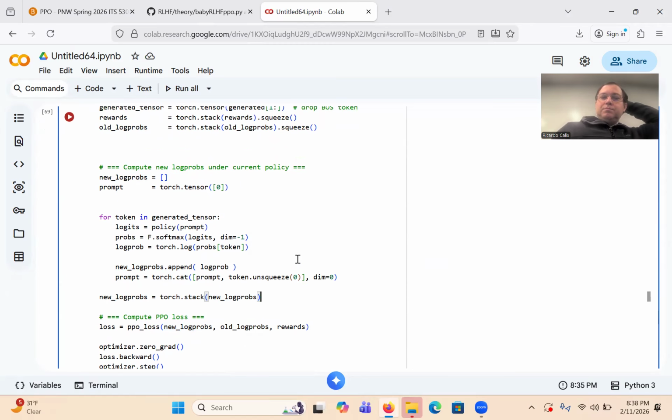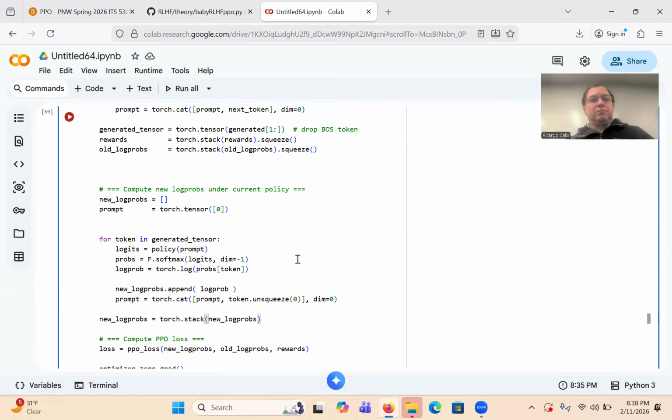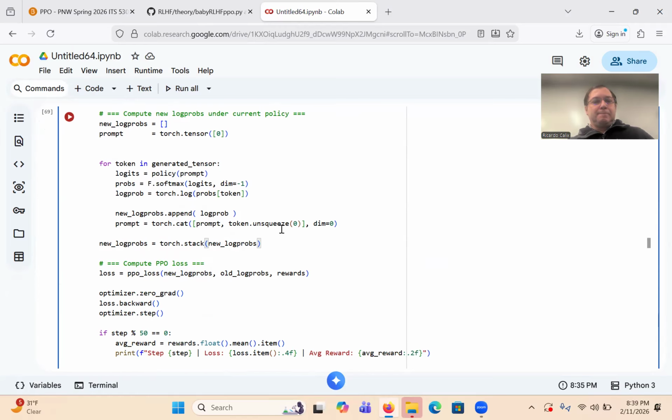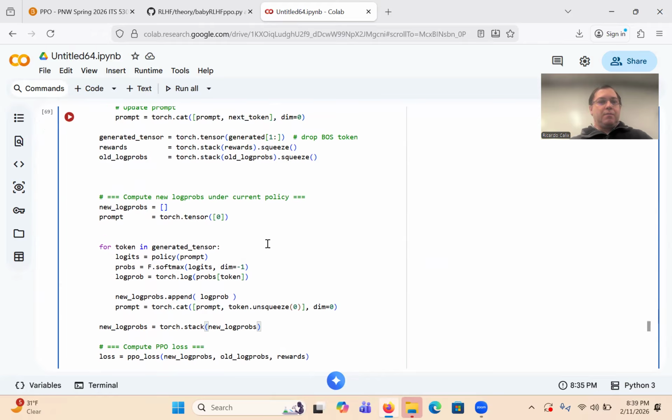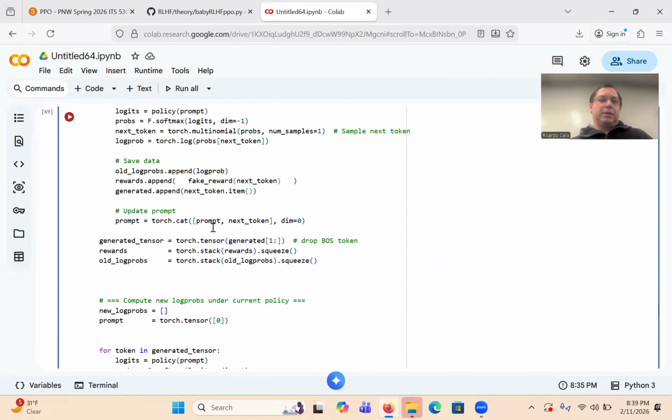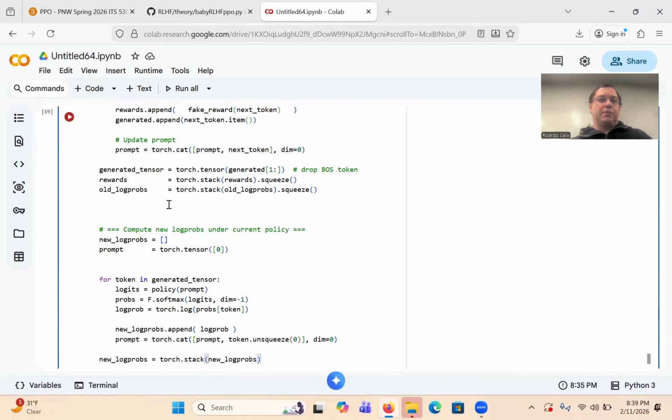Okay? And then I'm not going to need the generated tensor because I have it. And the reward, not calculating it here, but I do have this reward from the old approach.